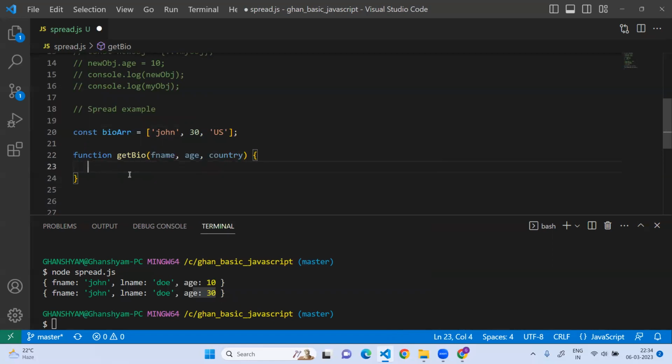And return. How do we return these? For example, I am returning only first name and age. So in that case, how will we write? I am writing this backtick sign.